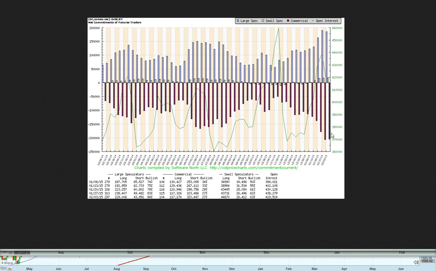And go back and read all about, or listen to me about commitment of traders. I'm not going to talk about it now. I don't want to repeat myself. But what we're seeing is that we are still holding that high level of shorting in the commercials. We have subsided a little bit, but this is negligible. So they're still shorting gold. And like I said, they haven't done that in the past 12 months.